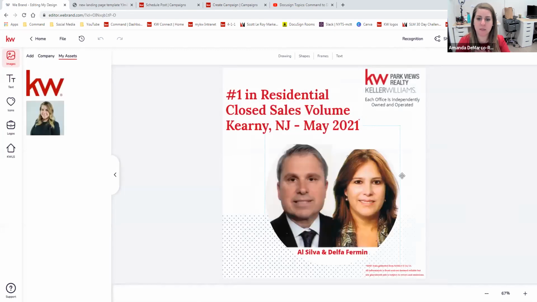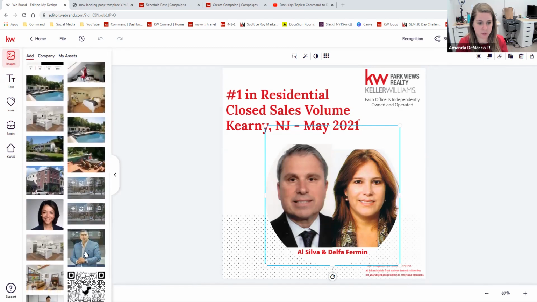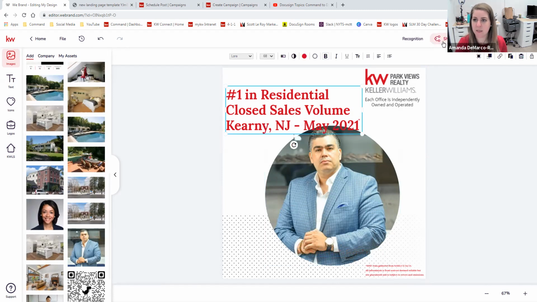And this has been designed exactly how I want it to look. So all I would have to do is come in here and swap out the picture. I'll go to images. Let's see if I have another person. Let's pretend I want to add Esteban in here, and I want to change his name, and change what this says, and then I can save it. And then that new file will be created for you that you're able to share.